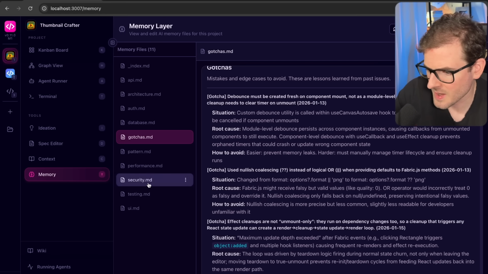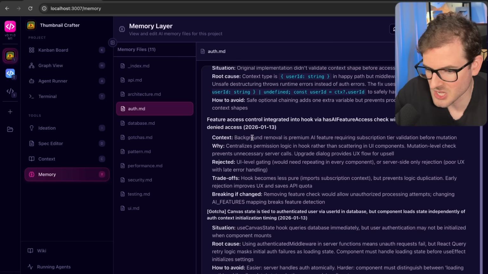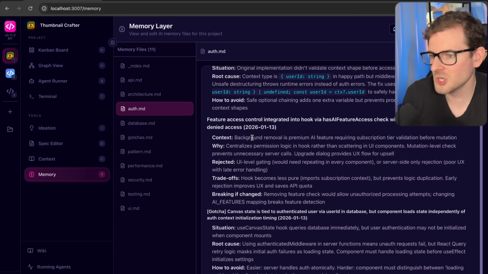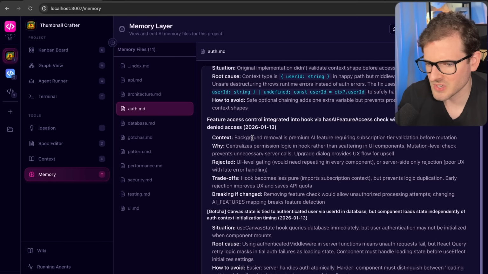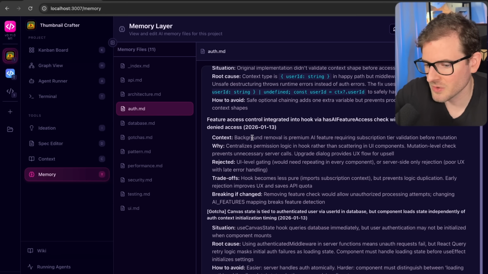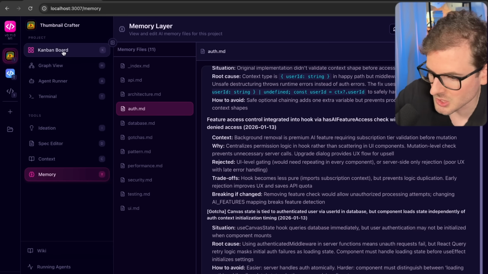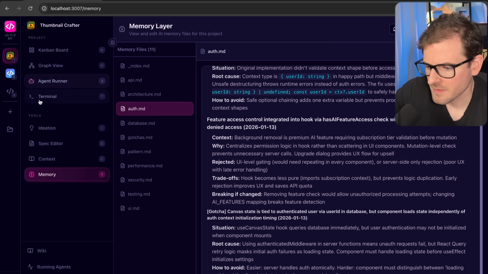into those again. We have some memory files for tracking how we're doing databases, how we're doing authentication, just so that it doesn't have to dive into your project and try to figure out how stuff is set up every single time. So this is a new approach we added in. We still have to test around with this and see how well it's working, but we're trying to add in some additional niceties to Automaker to make it a really fully feature-rich application you can use to start building out your applications.